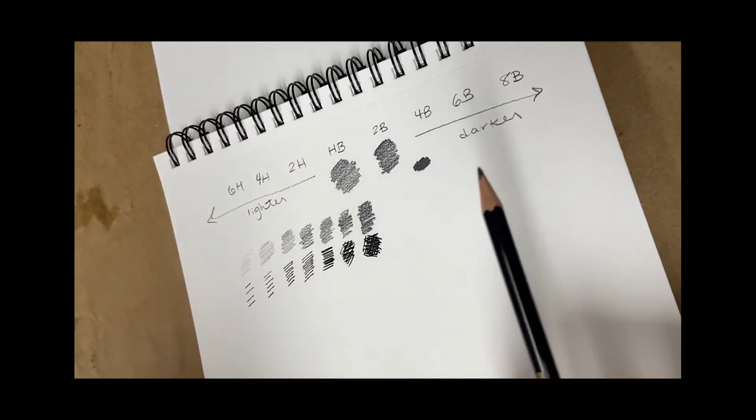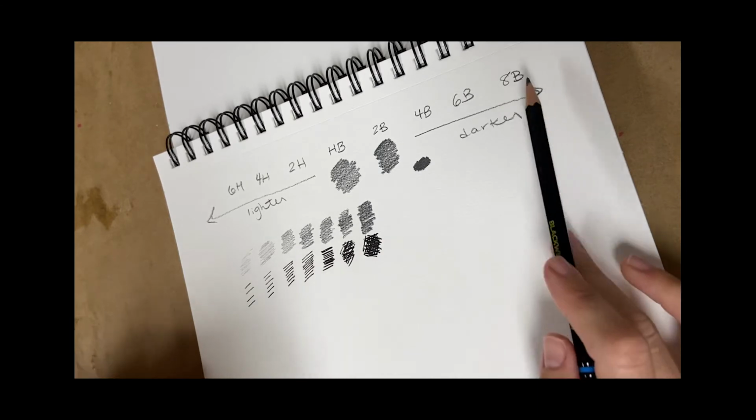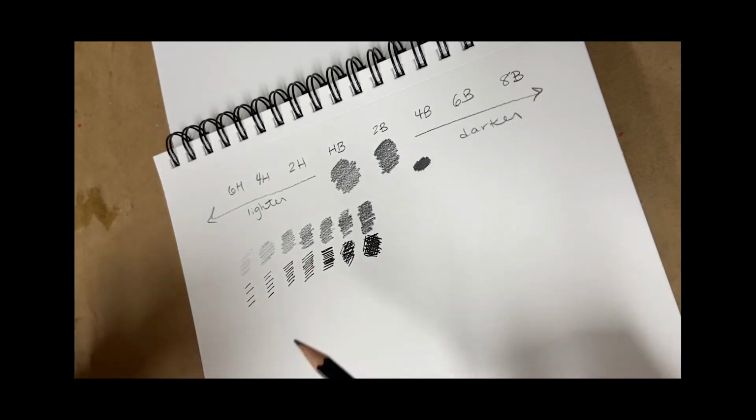Are they HB, 2B, 8B? You would be able to tell. It's super dark. What do you like using?